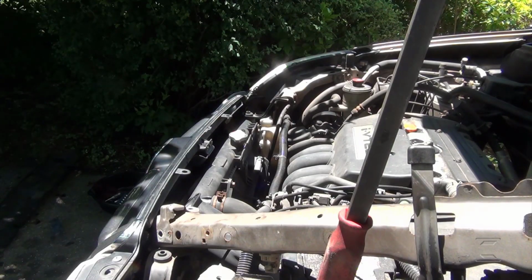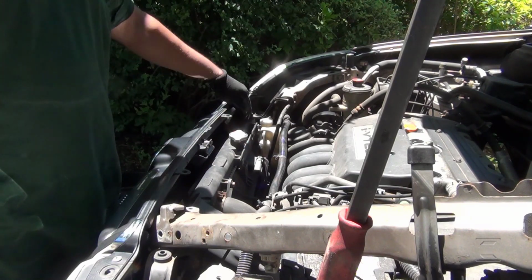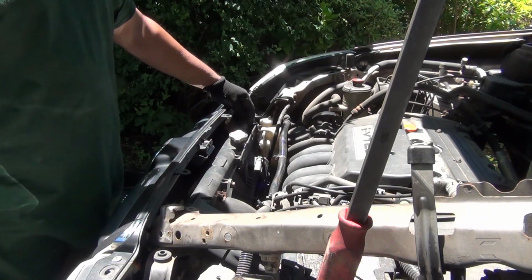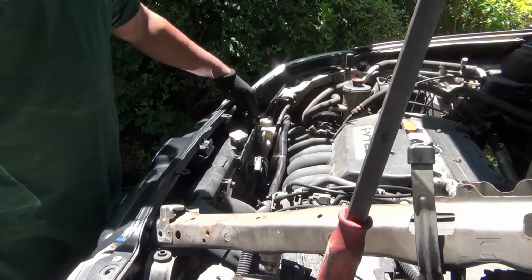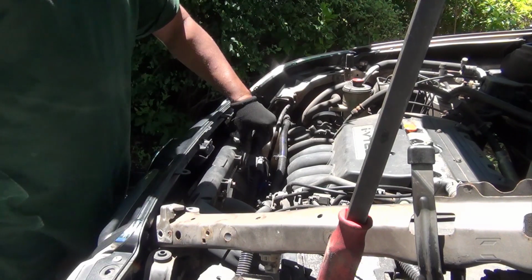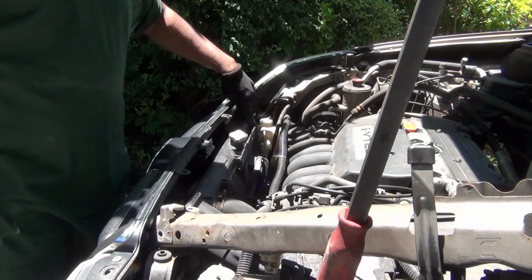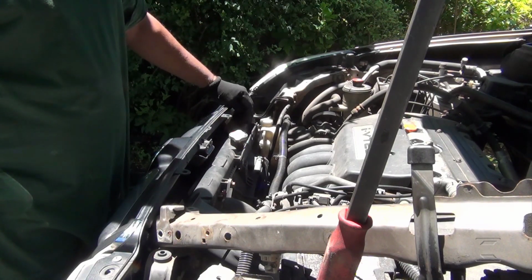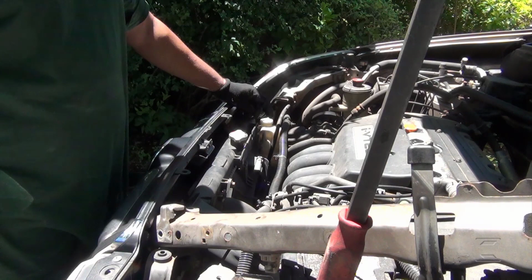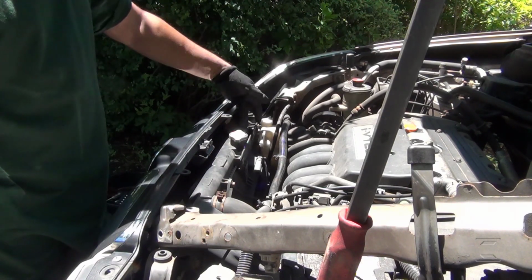Okay, I have no other choice. I have nothing to hold it here because all of this is plastic. If I keep struggling, I'm going to break something on the radiator. This is a small bracket for the radiator. See, I took this off with no problem. I inserted a flathead screwdriver here, trying to hold it, and keep turning, because all of this is plastic here. I cannot put the torch to heat it up because also it's plastic.